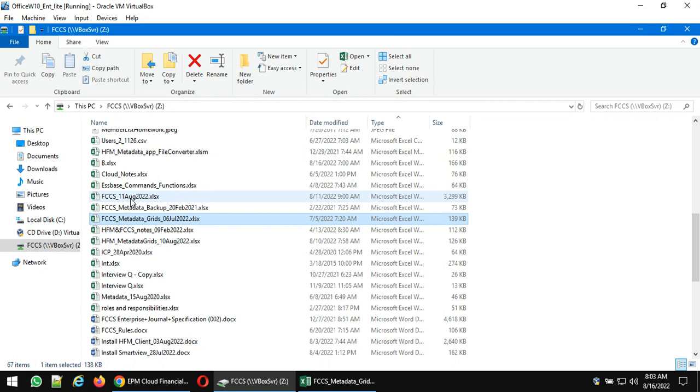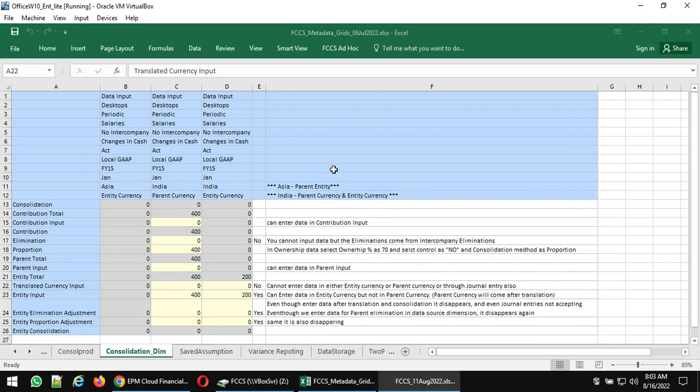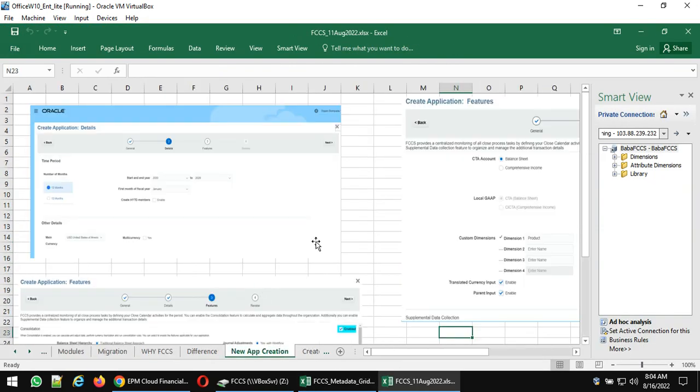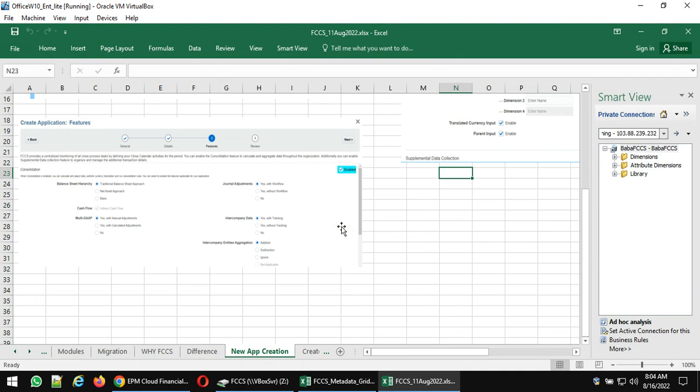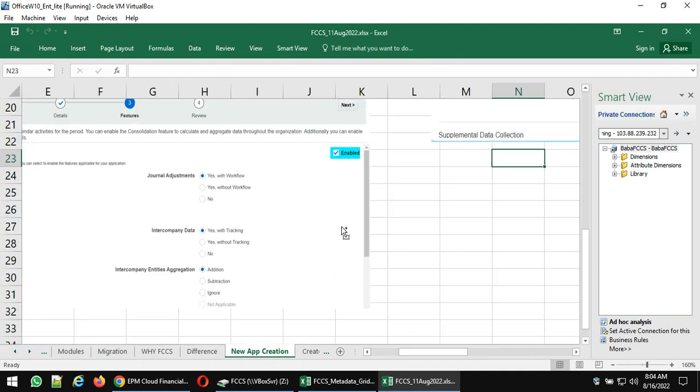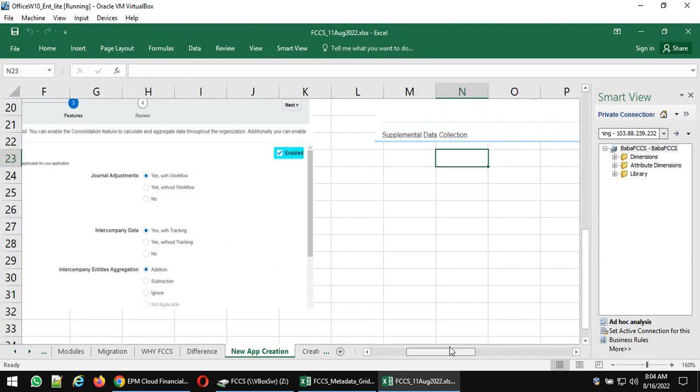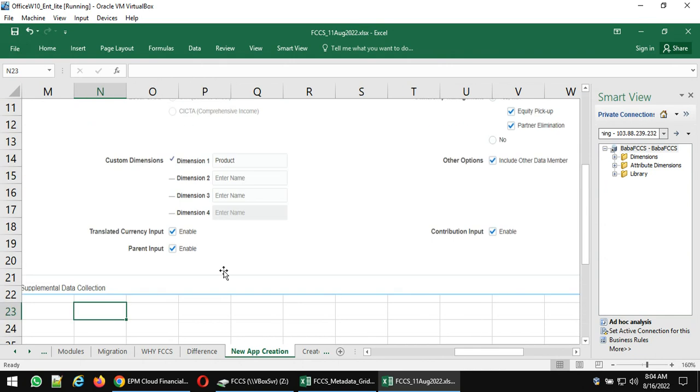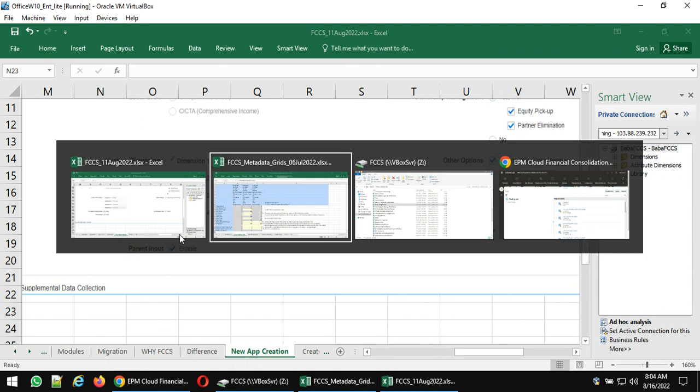So FCCS, yes, there is create application, new application, right? So here, see, translate currency input. We enabled this one, right? Even though it is not working. As of now, even though you enable this translation currency input, it is not working.